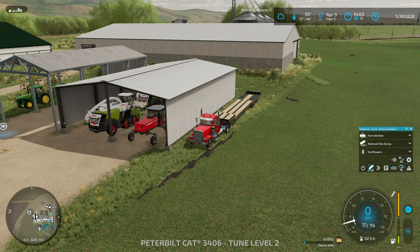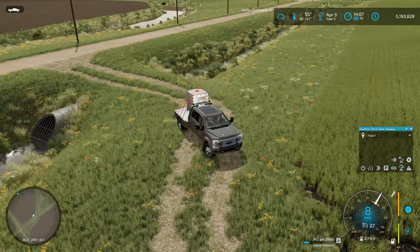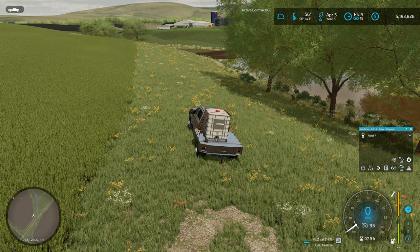Now, this point is actually out in the field. This is one of those things that we didn't think about, so we wrecked a little bit of crops there. Maybe what we'll do is just adjust that so that doesn't happen again in the future. Pull this right on over to here, should be good. And I'm just going to bring this guy up a little bit out of the way. I don't know that I'm going to need to bring anything else out to this field, but you never know. Always pays to keep your vehicles out of the way.